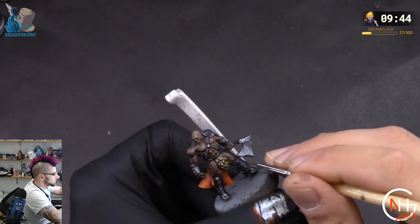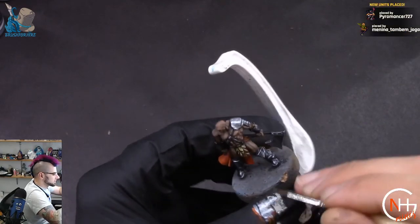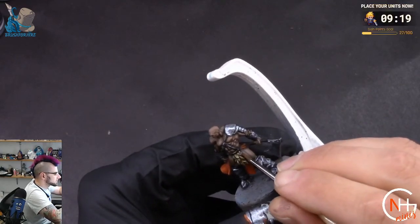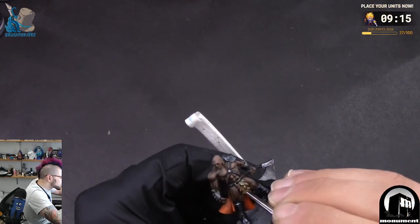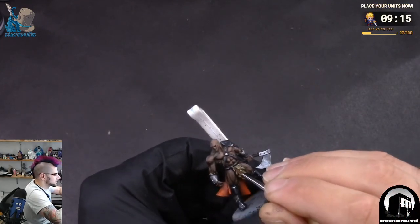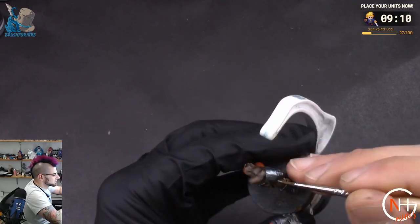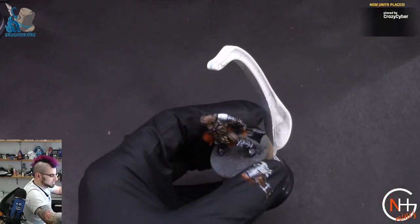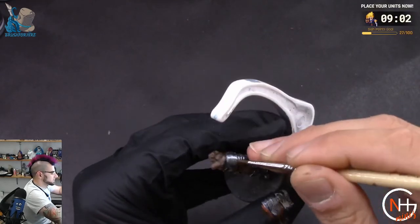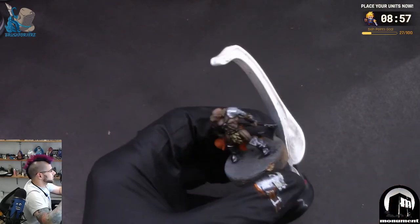Greaves here, just trying to make sure I get these covered. Got a little bit of metallic, I don't know, clamp or something on the belt there. We actually have one right here too. Just hit that real quick. What I'm going to do is keep this very thin and just hit it with nice thin coats as we go.